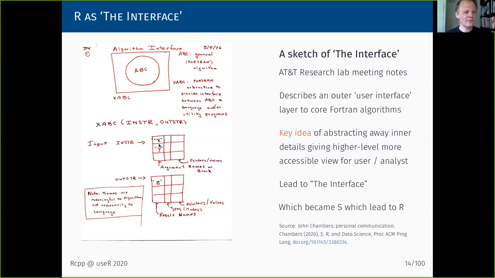The intrinsic aspects of it are not really that important, but this sketch has a very special place in my heart now, not only because it's so old, but because John was very sweet and very generous with attribution, and already 8-9 years ago framed Rcpp as the first project at, not putting words in his mouth, fully or completely implementing this vision: providing an interface from an inner implementation language, here C++, and an outer user interface. And we'll see this. But this basically predates S, which picked up a lot of these ideas of giving an interactive prompt interface to compiled routines behind it.